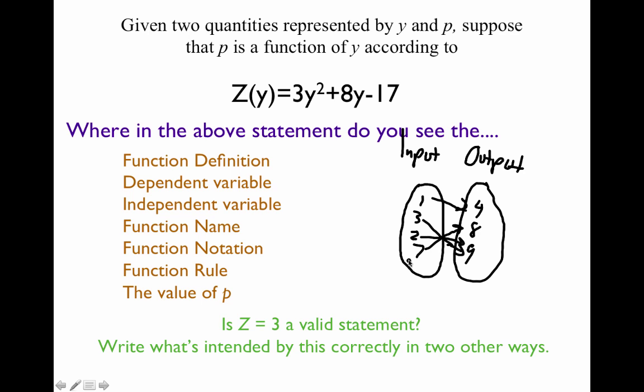All right. Well, if we imagine that this is the function z of y, where are the different values? Here is where the different values are. See all of these outputs? Those are the p's. See all of these inputs? Those are the y's. Where's z? And this is kind of hard for people because they're like, where is z? When z is clearly here, z is not a variable. z is not a variable.